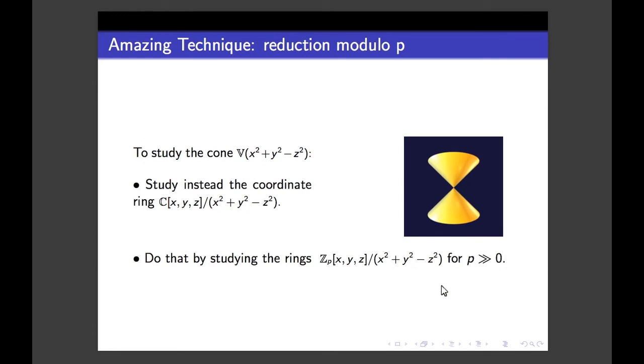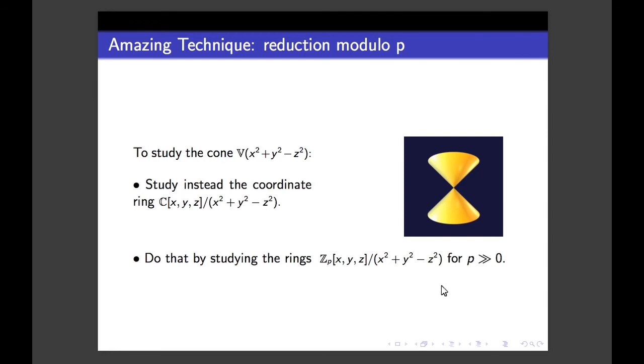The way we do that, this is just super quick, and I'll say it again later: to study this cone, for example, we instead study the ring. And then instead of studying that ring with the complex numbers as the coefficients for your polynomials, we're going to study the rings with Z mod p there instead. So these are a whole family of quotients of polynomial rings, one for each prime number p, and there are infinitely many of them. The idea is that if I could prove, for example, that all of these are regular for, say, large p, then it would force this to be regular by some algebraic principle.